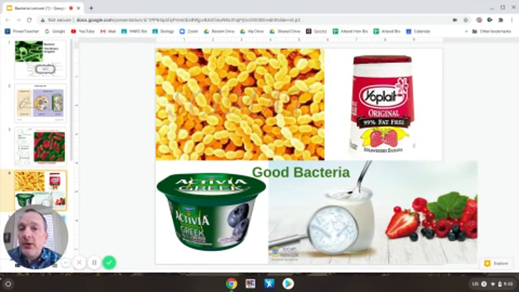Now, not all bacteria are bad. As a matter of fact, you couldn't be here now without certain bacteria that live in your body. Your digestive system and your skin need to cooperate with good bacteria. So there are bacteria that you need and have living inside your gut that help you digest your food. And some of those can be found in some of our foods. Some yogurts contain good bacteria that's actually good for you to have a lot of inside your gut. It helps you digest things. It helps regulate your digestive system.